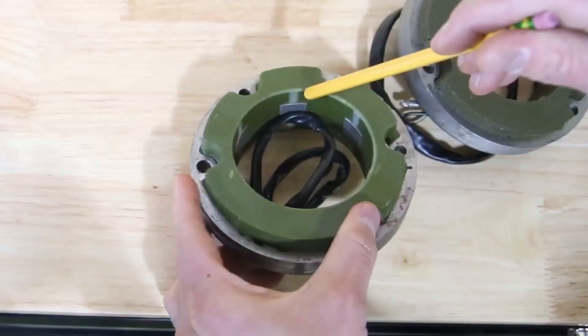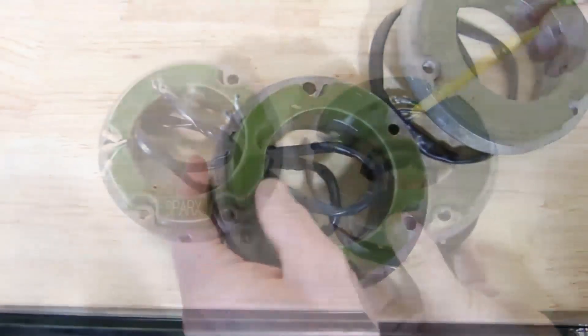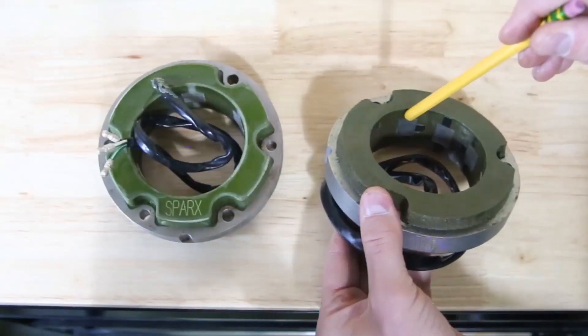If you have a 3-wire stator, it could either be a single-phase or it could be 3-phase. To know for sure, remove your stator and count how many pickup poles it has on the inside — 6 poles and it's going to be a single-phase; if it has 9 poles, it's a 3-phase. If it's a single-phase stator, your bike may be wired as 6-volt. By following the instructions included with the regulator you choose, you'll be converting it from 6-volt to 12-volt, and you'll need to complete the conversion by fitting 12-volt bulbs, horn, and battery to your motorcycle. If you have a 3-phase stator fitted, you'll need to select one of our 3-phase regulators.